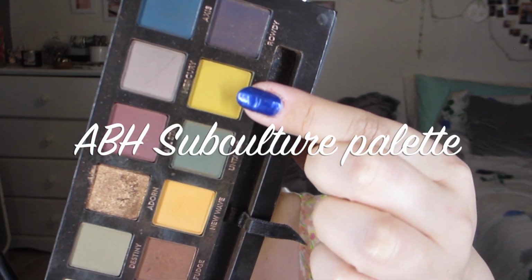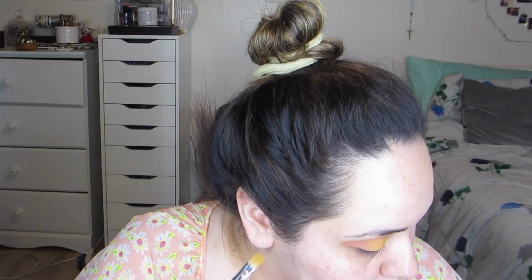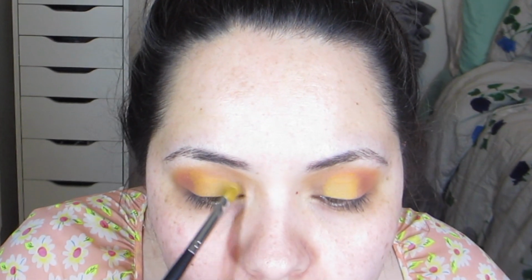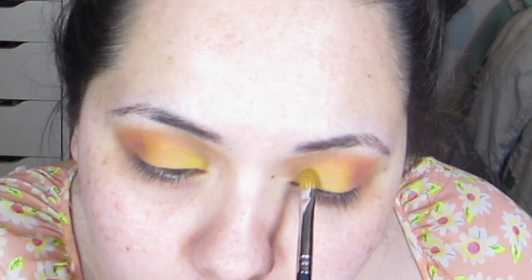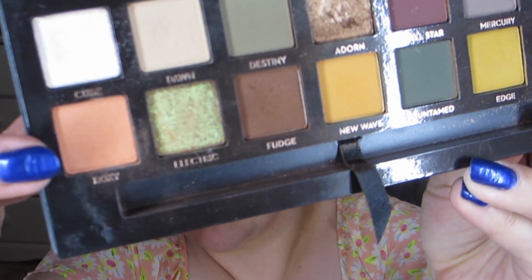Then going with that mustard yellow color from the ABH Subculture palette, with the same lid brush, I'm going to be using it to pack the color on in the inner corner of my eyelid. So that one's definitely more yellowy, and then the one in the middle is the orangey color.